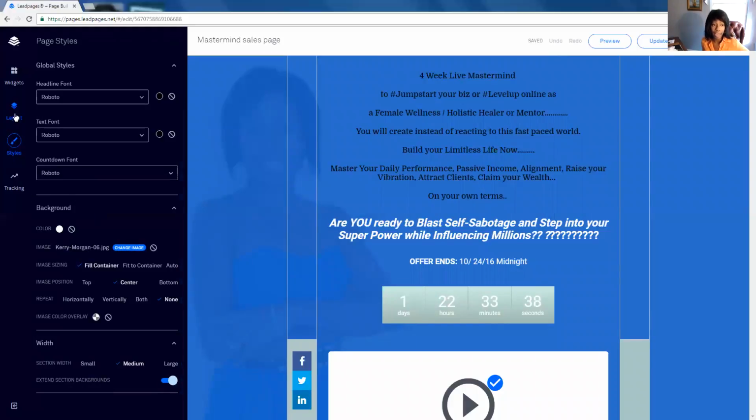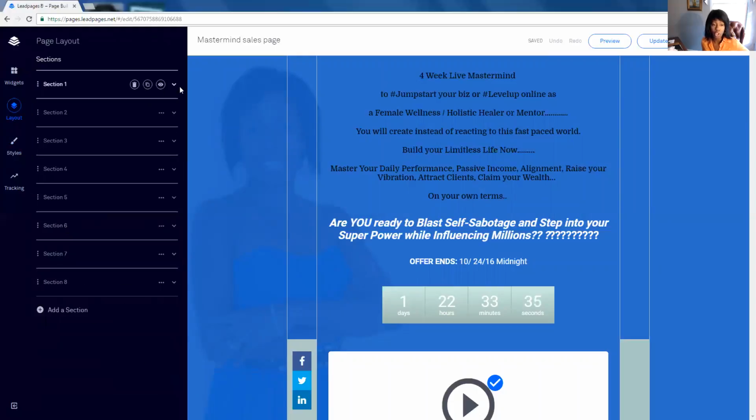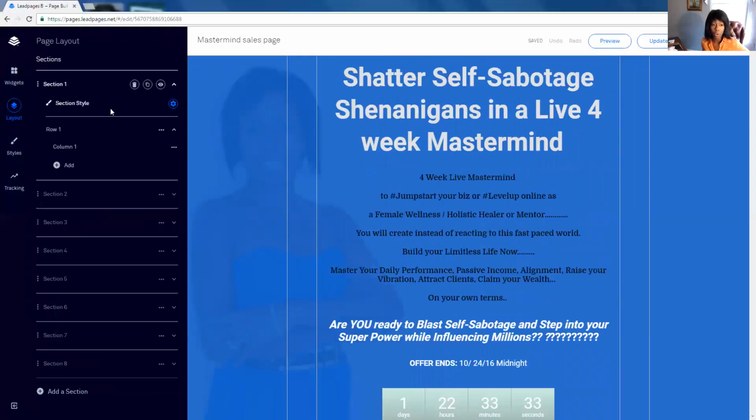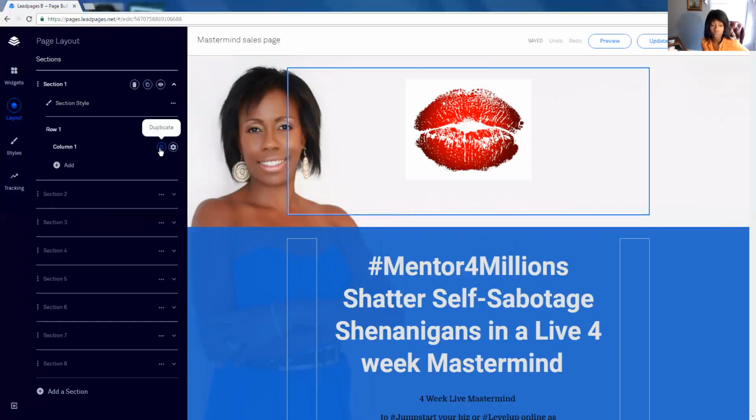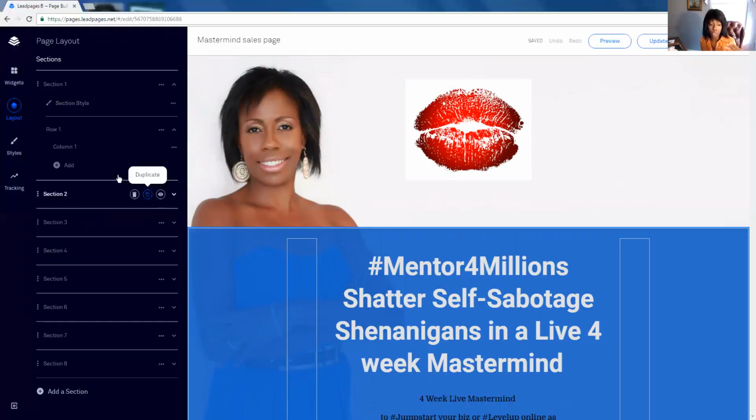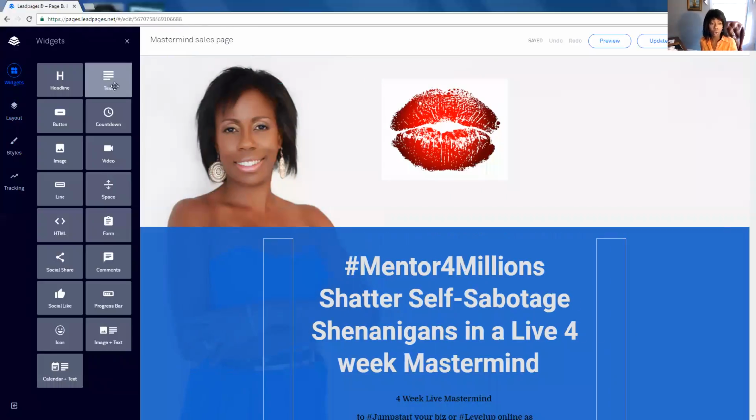And then you have a layout button. The layout button lets you really go in and delete or duplicate or do any of those things, and it will highlight the area of the box that you want to. So that's really key when you're doing a sales page or something like that. Then you have the widgets. The widgets are just extra things. If I wanted to float some more text over, I would do that, and the text would pop up there. So I can use all these extra features in building my sales page, right?